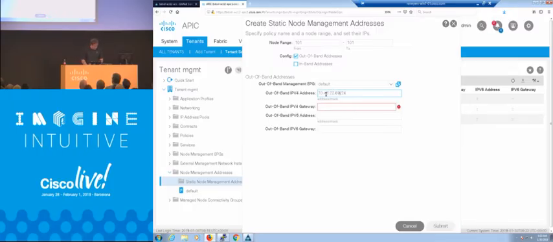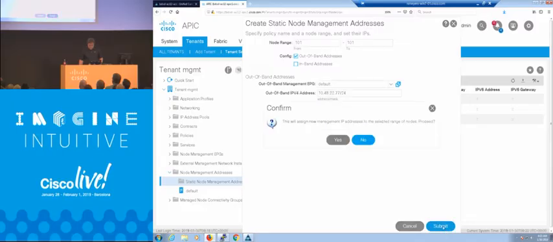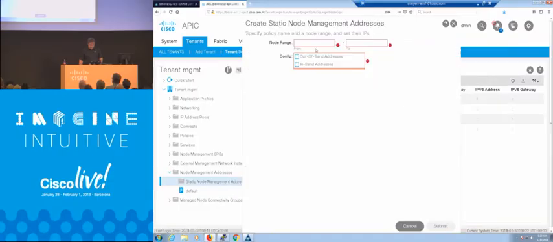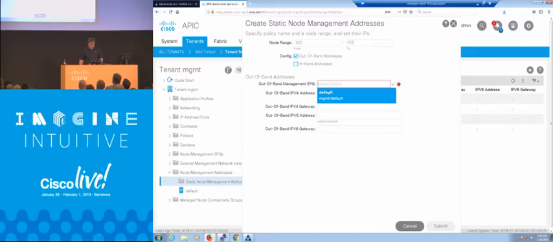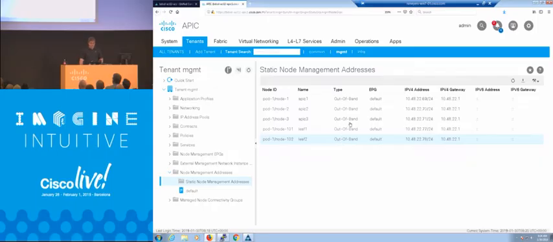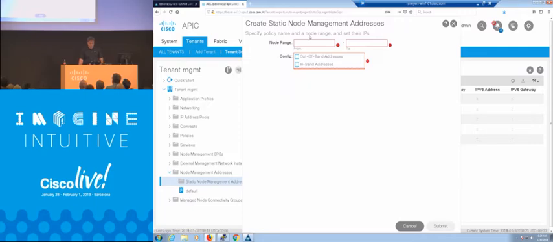So we do the same over here. So we give the leaf an IP address, 77. There you go. Submit. And we give leaf number 2 an IP address. 102, 102. We're almost done with the boring stuff, huh? But it's all part of it. There you go. So now we have our APIC and our leaves having an IP address. The last remaining ones are the spines, correct.